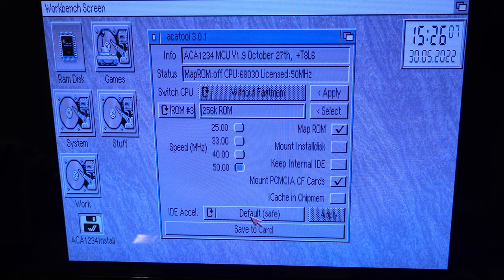So right now it's on default mode, so basically just off, just running as it normally would without it, and then you can use it in the PIFO mode 4. So I'm going to show you the difference between that.